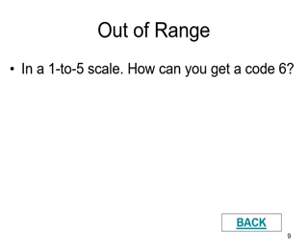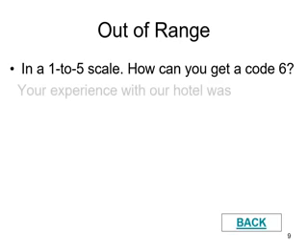So the question is whether there is a code more than 6 in that particular data set. Means some possible value 6 or more than 6, because 6 is not a possible value in the scale. So if the value is more than 6, then it is out of range data. It is 1 to 5 in the scale.